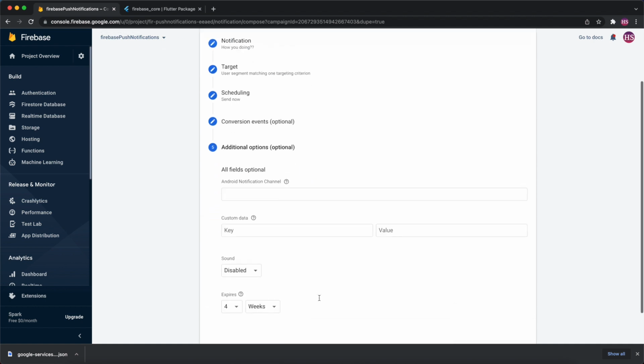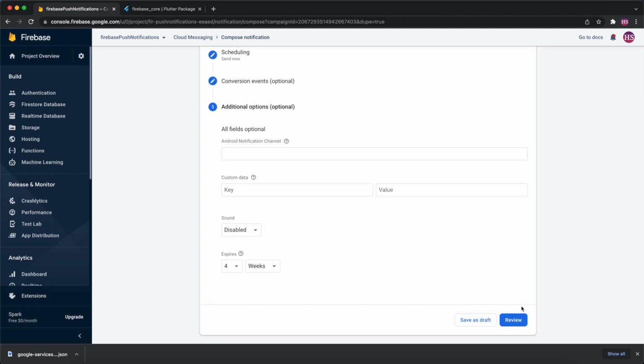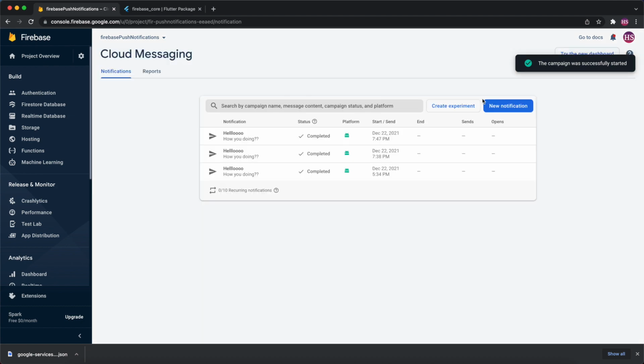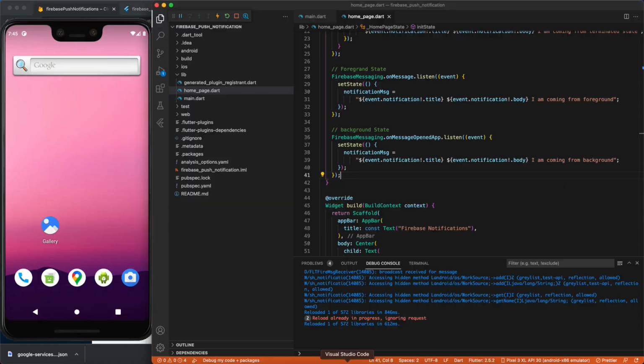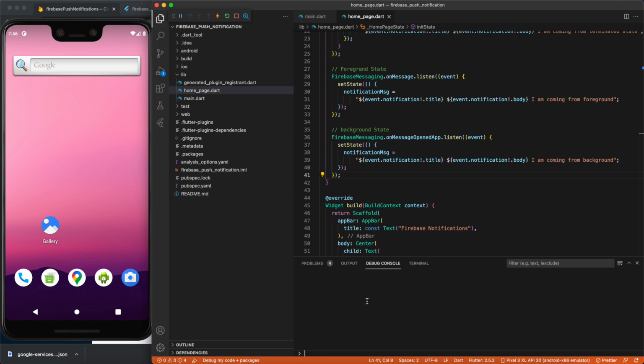And then next, these are all optional, so we can leave it, review and publish. It is completed and we should get the background notification in some time. It takes some time. Let's clear this and wait for our background notification so that we can see all the messages in the console.